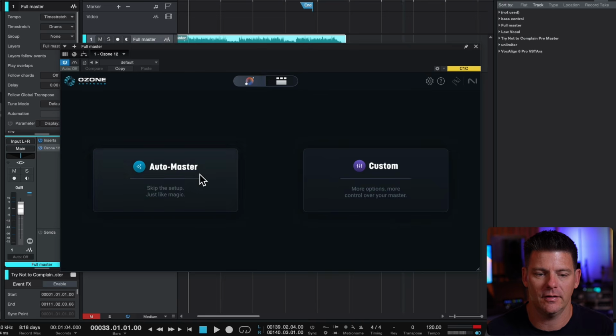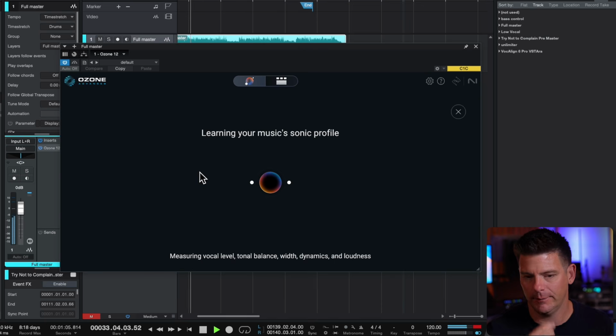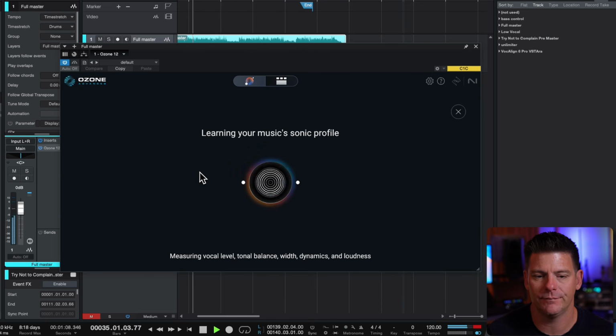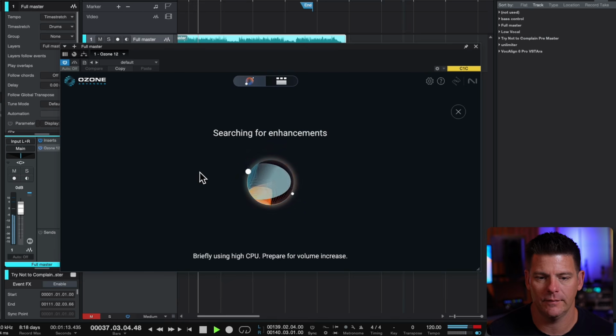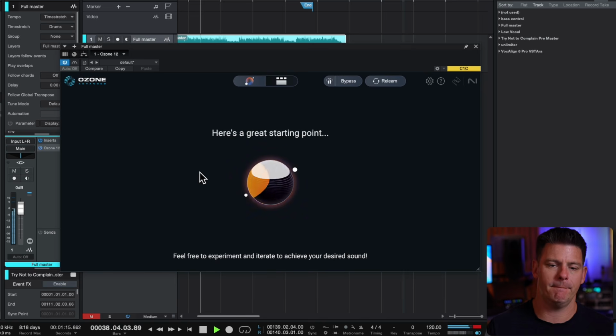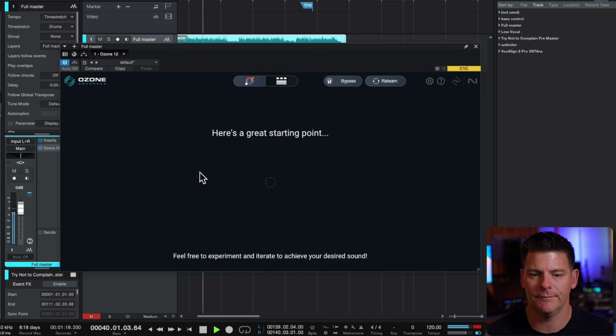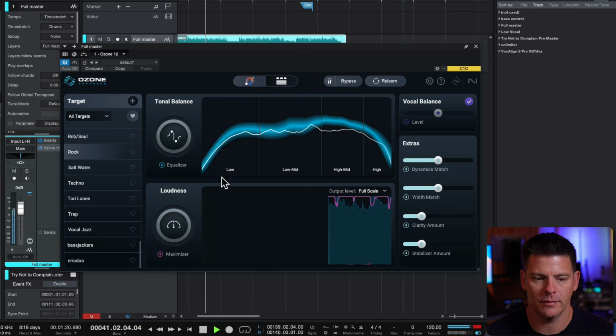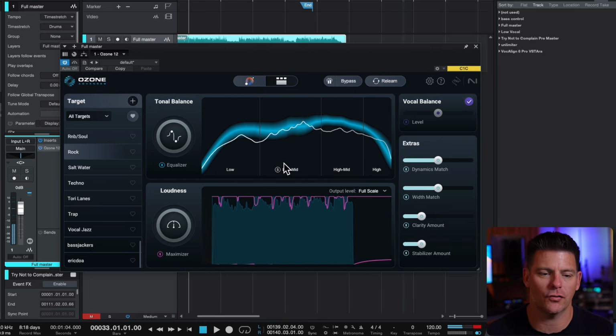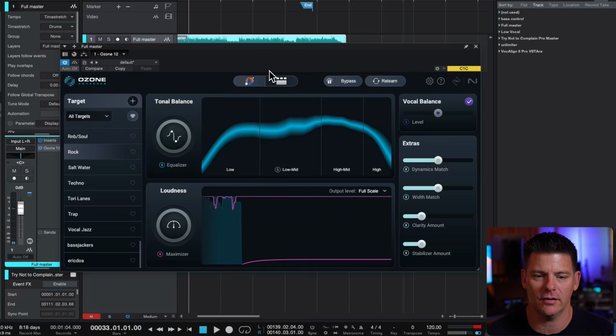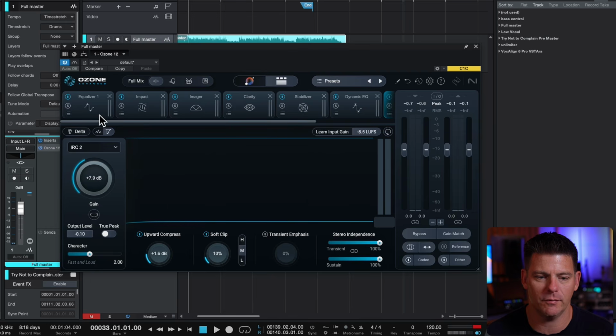All right, so you can hear it's a great tune. Let's run the master assist during the part when it switches to the higher octave. That seems to be the loudest section of the song, and see what it does. All right, cool. So what it did is it called it a rock song. That's fine. And let's go through the modules and see what it did.